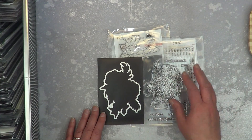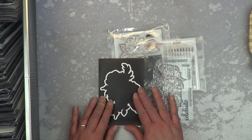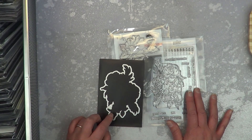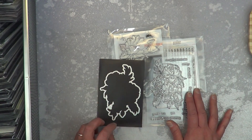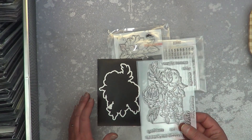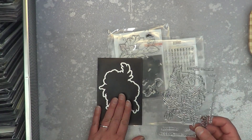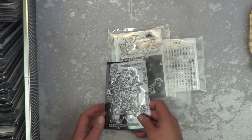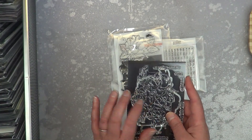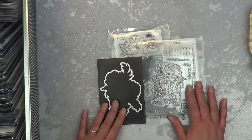This isn't about Altenew specifically — it's about stamps and dies. I probably would have purchased this stamp set by itself rather than the die, because in my opinion the die alone — just cutting out this one flower — isn't worth it. I don't mind fussy cutting. There are so many things I could do with the stamp that save me the money spent on that die.